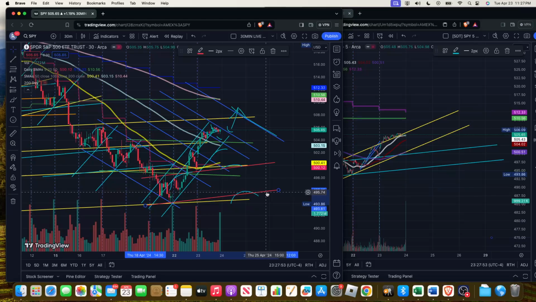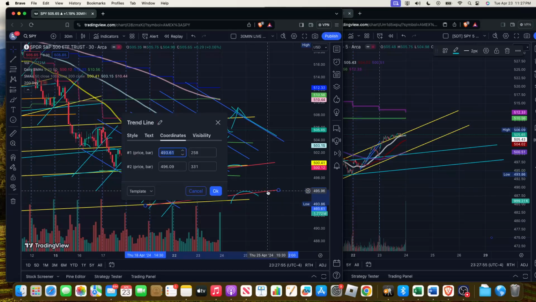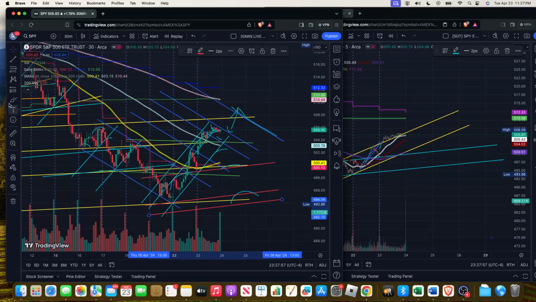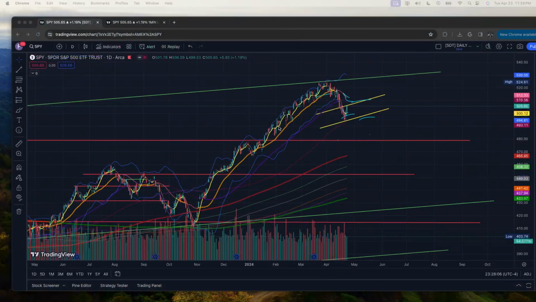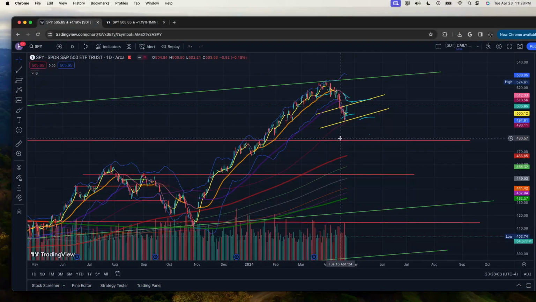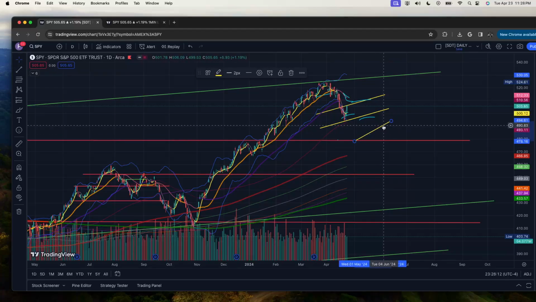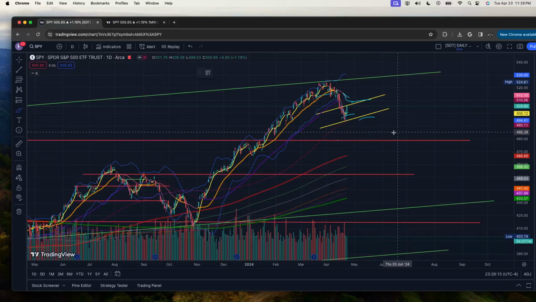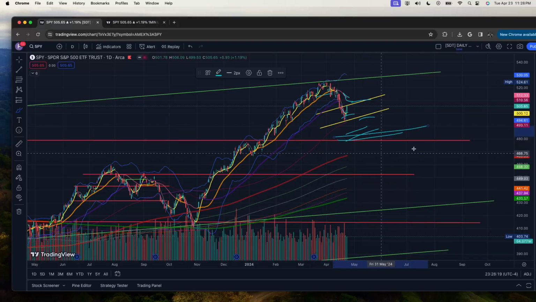So then when we come right here, it'll basically do this, and then that. Then it brings us out to the 480 levels, which I showed you on the daily chart. Again, I'll show you right now. So it'll bring us down to this level right here, and then we're gonna form that handle. Hope that makes sense.